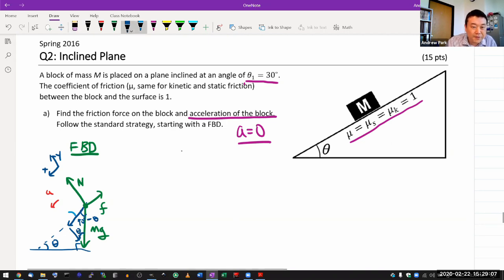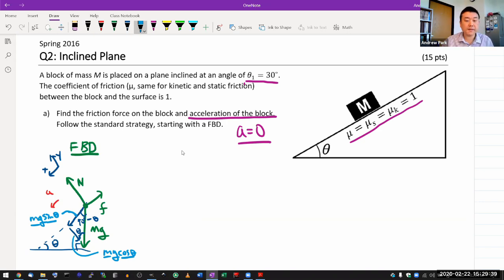Which will give me this side here, which is opposite from where the theta angle is. That's going to be given by mg sine theta. And this side is going to be given by mg cosine theta. I'm hoping you have seen this enough times that you don't fall into that trap of thinking, oh, x cosine, y sine. Draw the triangle, always start from there. All right, so that's step number 3.